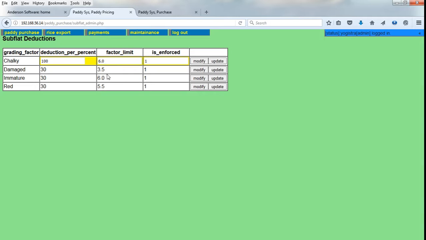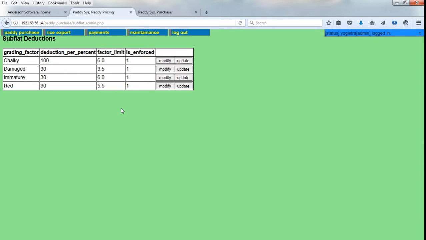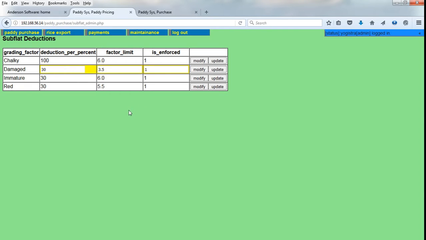If it goes over 8%, it will be 2 times 100. So this figure is multiplied by every percentage point over 6. This can be very useful and cost effective to our operations to penalize very poor quality paddy. And there are crops where the paddy is very poor quality. So that's what the sub-flat deduction screen is about.